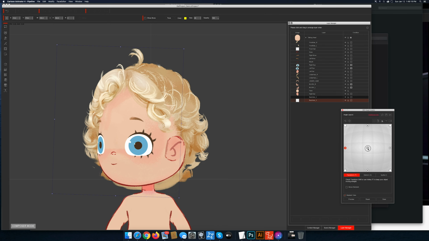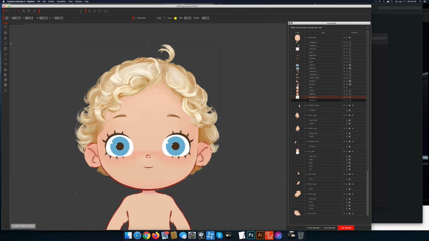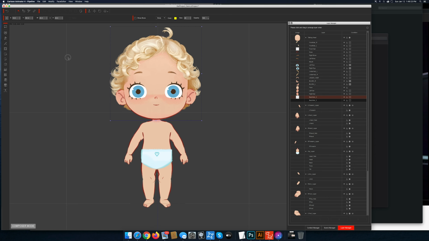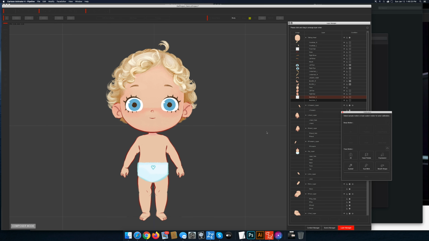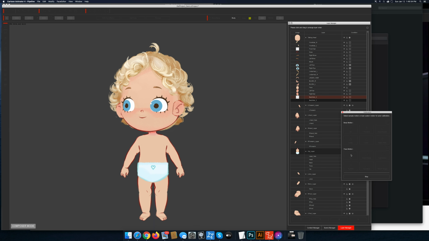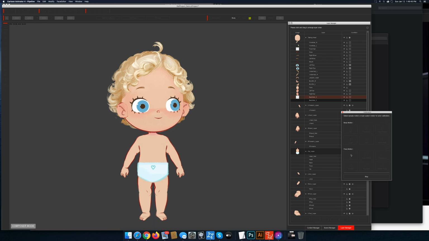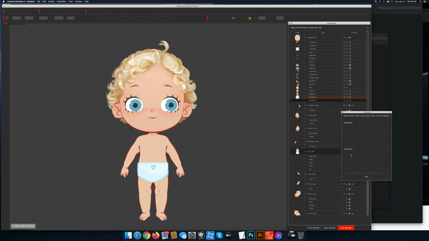Alright, so the fun part, now that we've got the head where we like it, we can come back and do more details, but for time's sake I'm going to come back in here. I'm going to zoom out a little bit and do the default test here. Just hit all. Give it a second to load. Down, left, right, and some natural movement. Eyes closing and blinking. Up, down, left, right, and rolling.